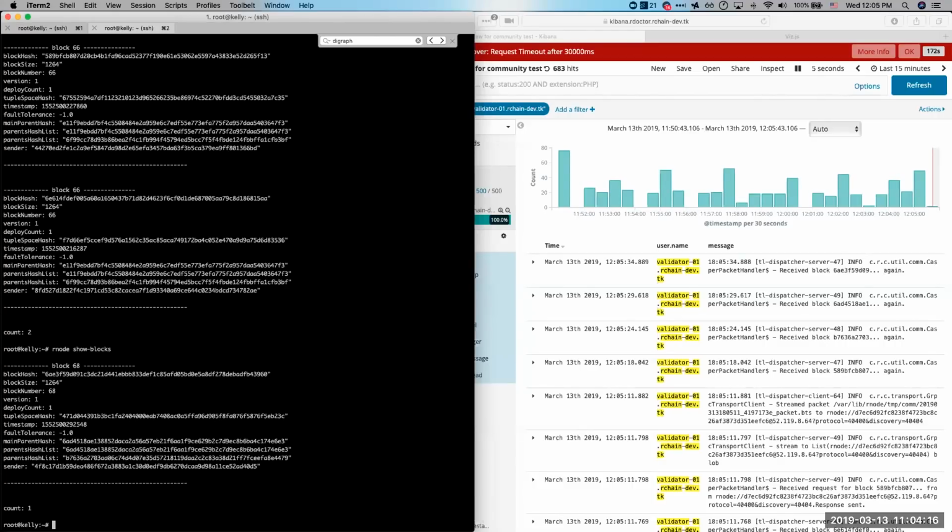And there's block 68. So I've caught right back up to the state of the network. And it could be argued that this is not a wimpy example. Greg doesn't like it when I use the word wimpy, but it's a basic example of catch up. So catching up to 68 blocks is good. I can say that we're successfully demonstrating catching up with the support of the block store.